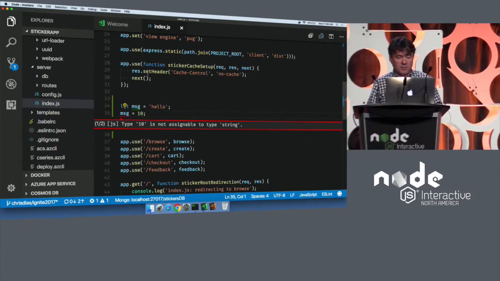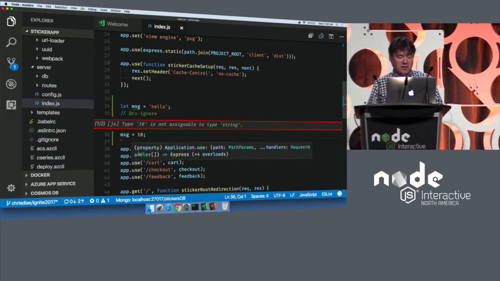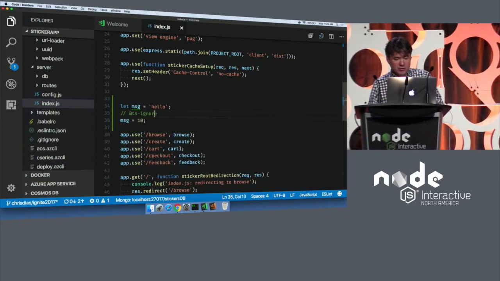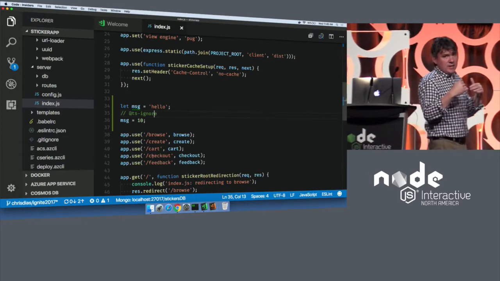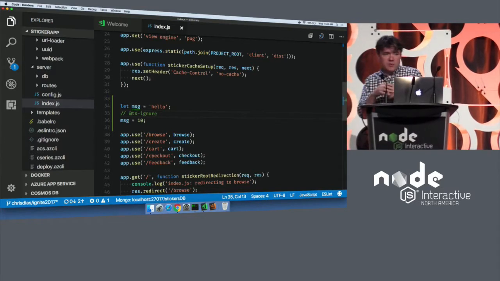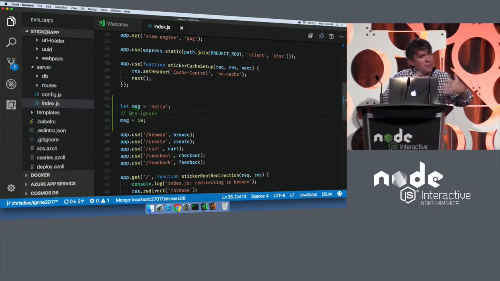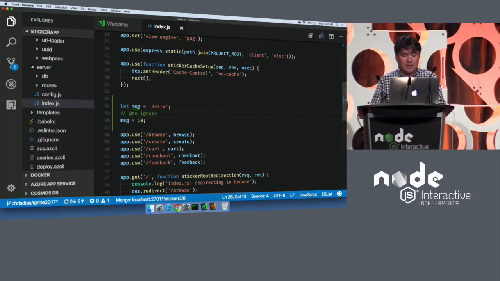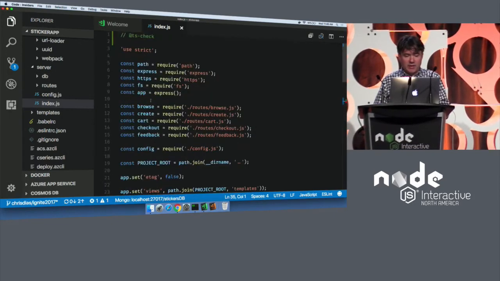And if I'm smarter than the TypeScript compiler and I know what I'm doing, I can say ignore this error message, and it'll add a directive to the file and say, ignore the next line. Don't do any type checking on it for me. So this is pretty cool because what I can do is take my JavaScript code and start to tighten it up by using the smarts of the TypeScript compiler. And in this case, we did it on a file-by-file basis, right? I added this tscheck flag to the top of the file.